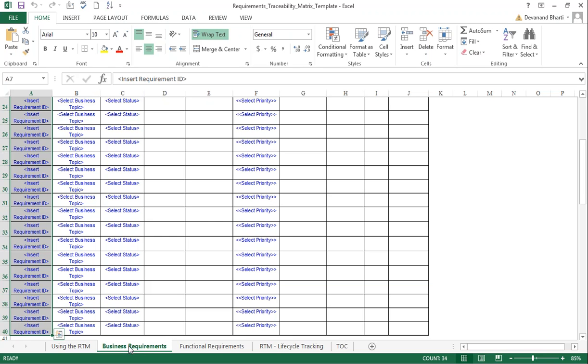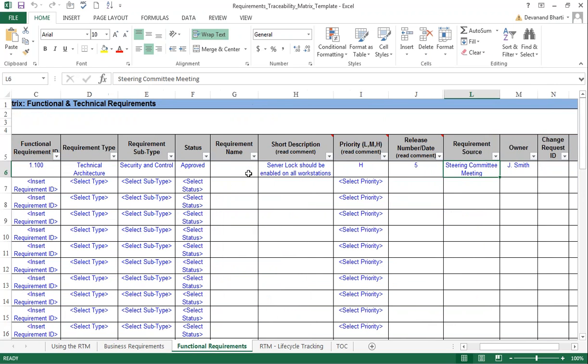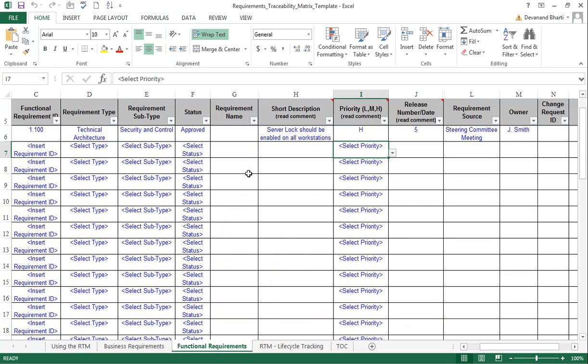Your business requirements will be defined first, and then you will define your functional requirements out of it. Then for all those functional requirements, how are they being tested? Are all the test cases written clearly for all those functional requirements? What are the design components which are created for those functional requirements? So everything is in one place, from requirements, from development, and from testing point of view.